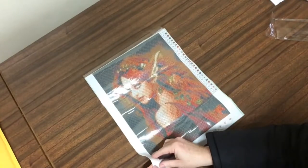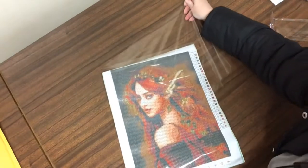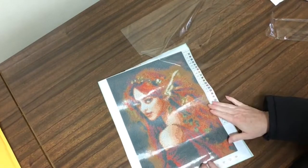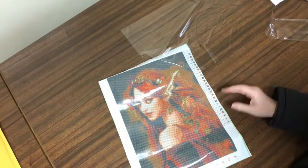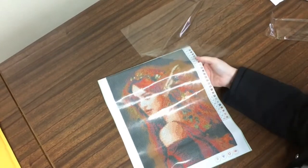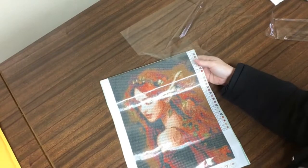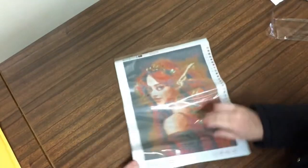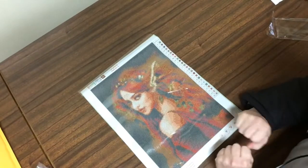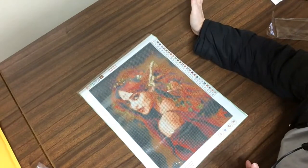I'm just going to peel back this cover. Not quite all the way off, because I do want to put it back on. Ooh, that glue on there is very sticky, which is a good thing. Yeah, symbols are nice and clear. I'll be right back. Back, and she's straightened out now. Look at that, much flatter. Ta-da.